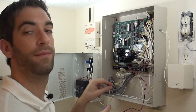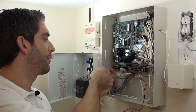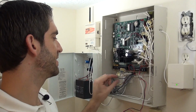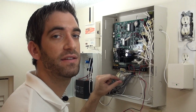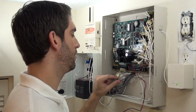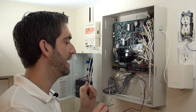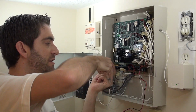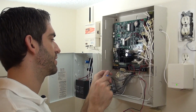Okay, we got our telco wires removed, 4 phone wires. Now we're going to do our keypads. The Destiny panel uses a 6-wire connection for the keypads, whereas a Honeywell system will use a 4-wire connection. So once we start adding things back, that's where we'll deal with just using 4 of the 6 terminals or wires that are there now. But for now, since we're just removing everything, we're just taking them off.